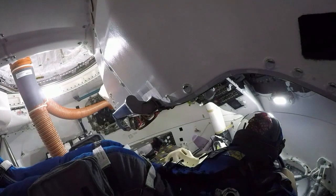We're still looking at views inside the Starliner spacecraft as the International Space Station astronauts are now inside the space station getting ready for some welcoming remarks for the Starliner spacecraft. First time in orbit and first time to dock to the International Space Station. While Starliner is docked to the space station, we mentioned that there will be a number of checkouts. They're also going to be transferring data from the Vesta system, and that was the system that helped Starliner autonomously dock to the space station.